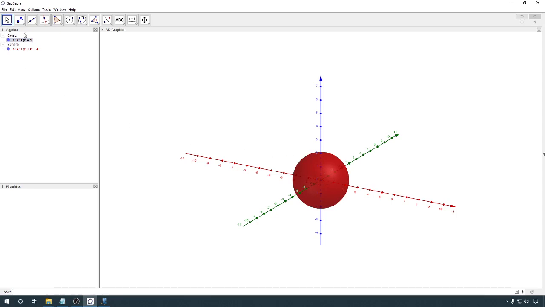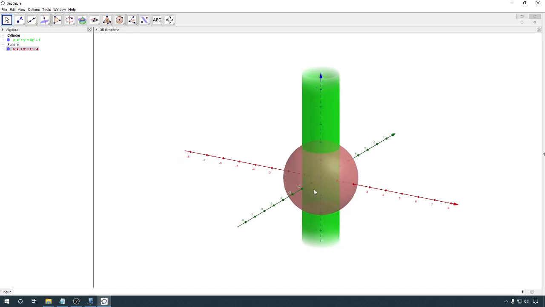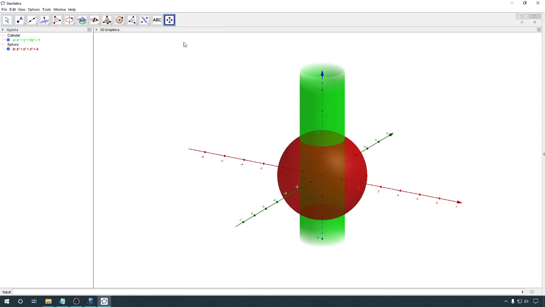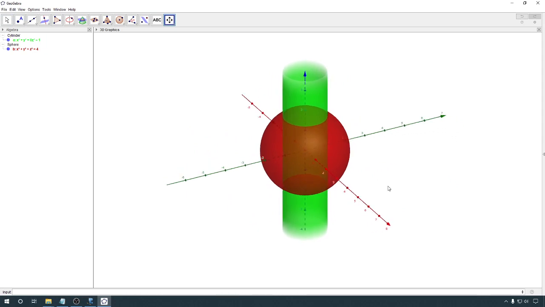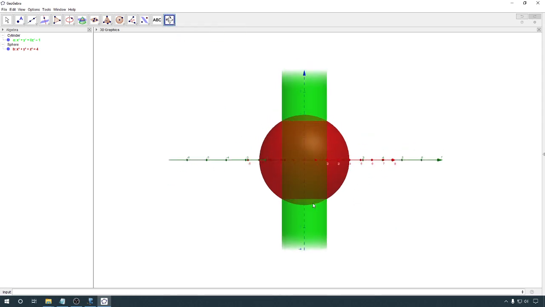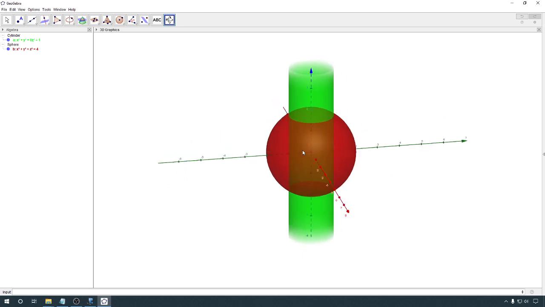Why did you make that a circle and not a cylinder? I'll be right back. Okay, now we have it as a cylinder, not as a circle. So we're trying to find the area of the part of the sphere that's inside the cylinder. So we're basically looking at the top here, and technically the bottom as well, though we could actually just find the area by just doubling one of them. So we'll take a look at the top part and not worry about both of them for now.